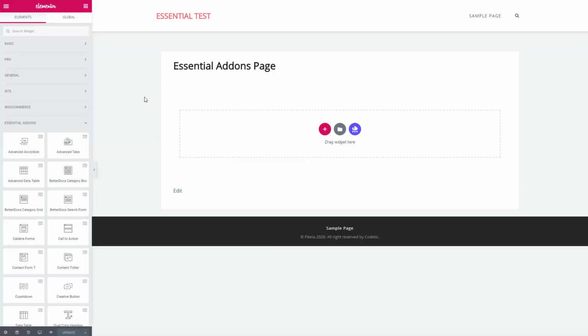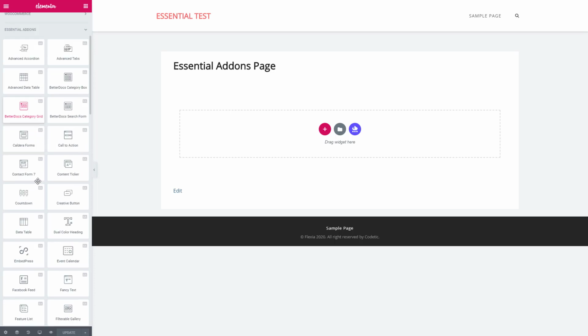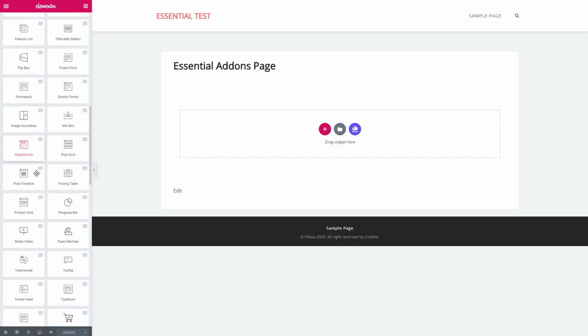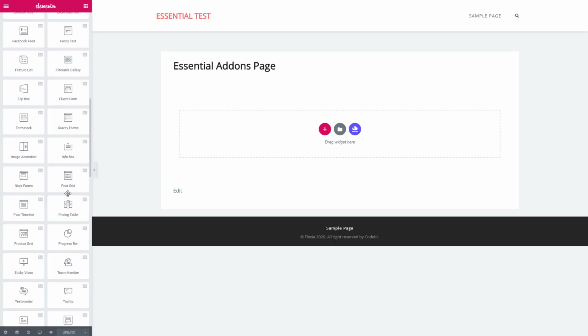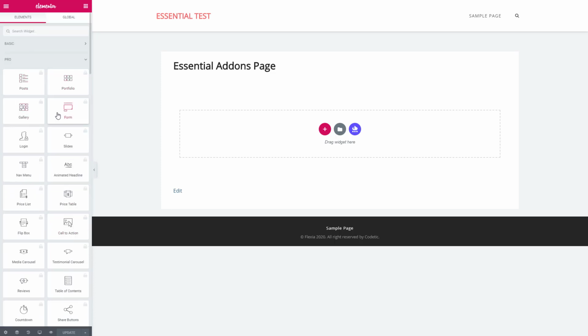If we go into the Elementor editor with just the free version installed, you'll notice that there's a panel here for Essential Add-ons, and they're listed in alphabetical order, which is nice because that makes it a little easier to find. And if you scroll down a ways, then you see widgets for the Pro version that have a lock icon on them. And if you click on one, then you get a message to upgrade. The editor already has a large number of things going on, so it would be nicer not to have these placeholders for the Pro. But Elementor Free does the same thing. So I guess we can't fault the Essential Add-ons team for that.